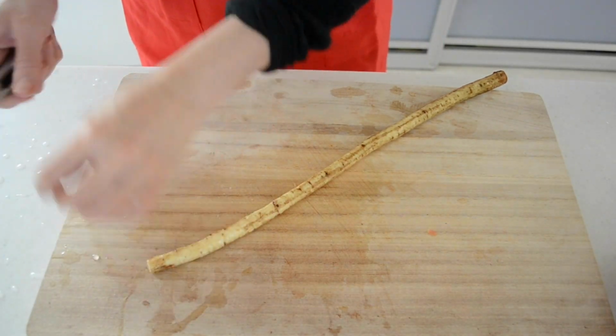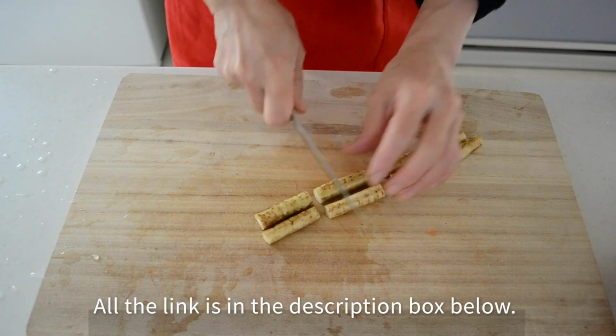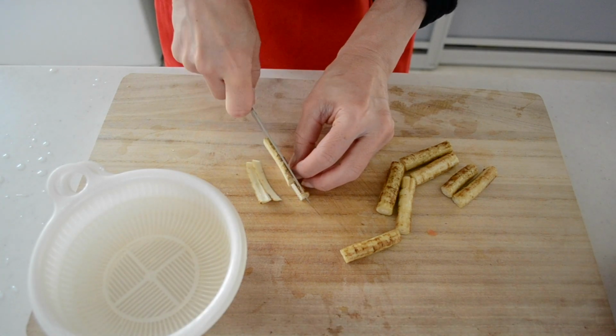Scrape the skin of the burdock roots under the running cold water. Cut into strips as well and release in the water to remove the harshness.